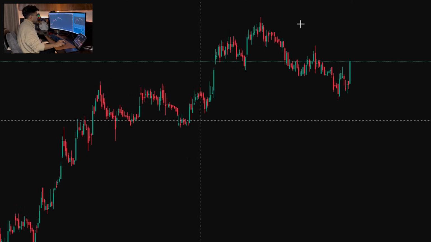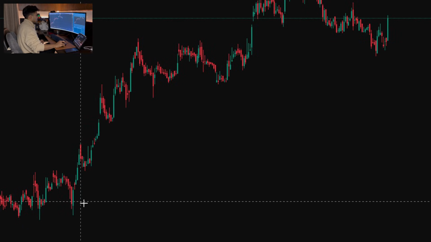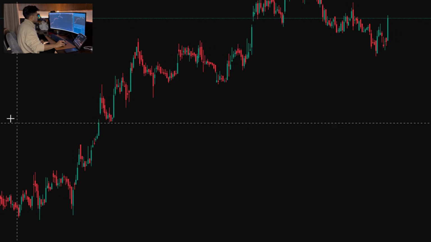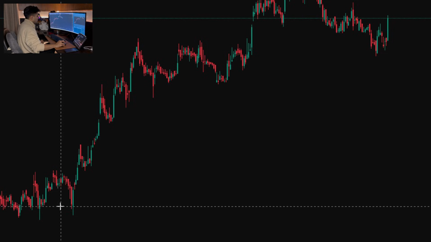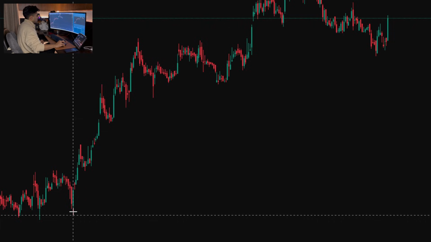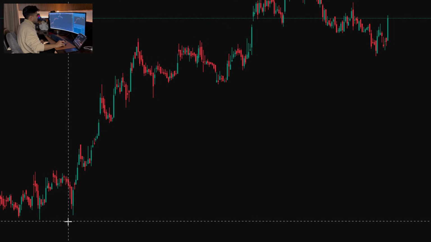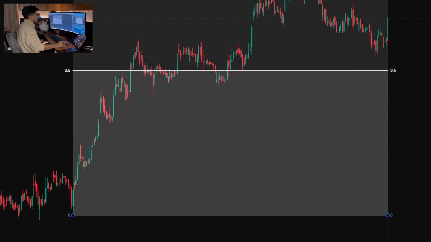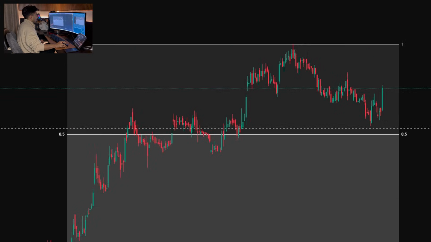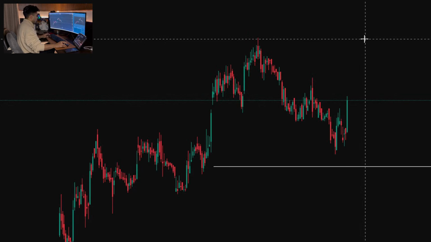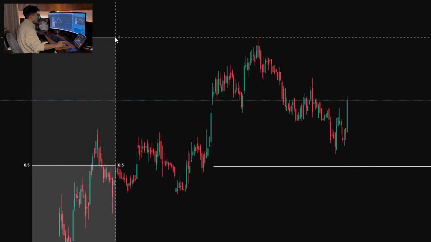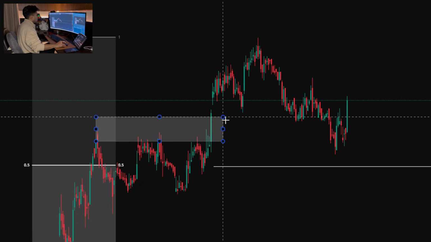Now, if you see again, one-sided move, and if you see, this is the kind of a low from where the market actually started moving toward the higher side. I'm going to make an equilibrium from this area because the markets were sideways here, and then it jumped suddenly from this point to the area at this point. Now, if you see, beautiful equilibrium created by the markets. I will mark this equilibrium like this. Markets are trading above that equilibrium point, right? From the low to the high, and then we will make a supply zone here like this.